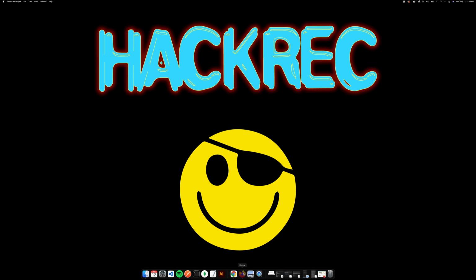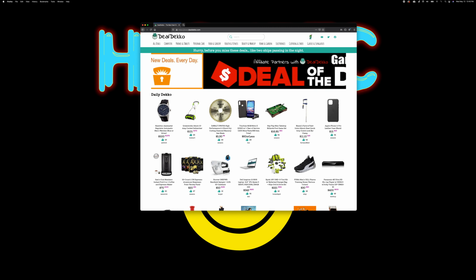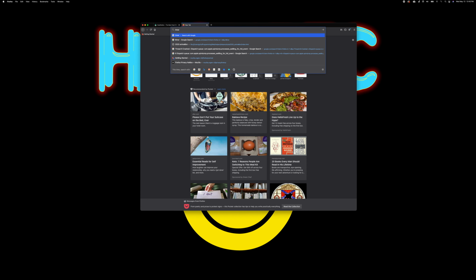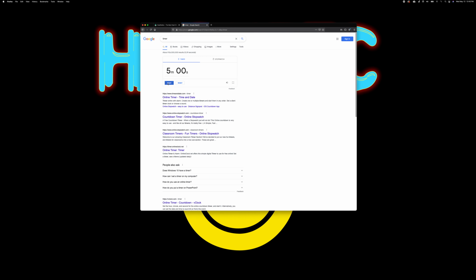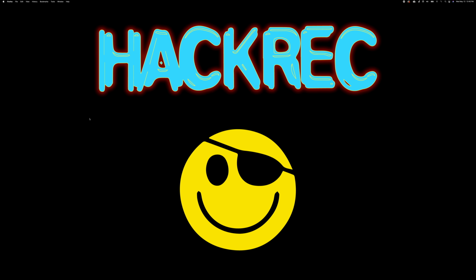Alright, now that we're recording, we're going to open up Firefox, open up a new tab, go under timer. Let's take a video of this timer for 30 seconds. Once this timer gets down to 4 minutes and 30 seconds, we're going to stop the video like I showed you earlier by clicking on the stop button in the upper toolbar, and then our video is done. Alright, our video is recorded. Now we need to edit it.